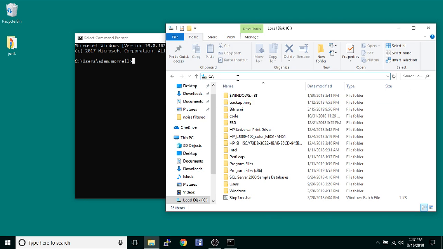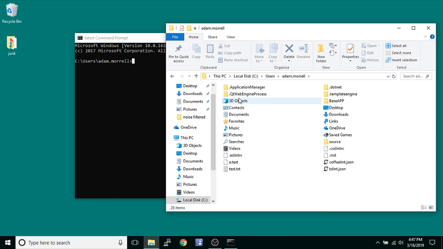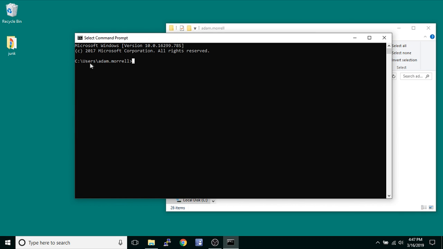In the file explorer, I'm actually just at the base root of the C drive, the beginning of the C drive. And then if I go inside of users, you can see here, if I click on this folder, that I'm really just in C:/users. The slash stands for a folder, and users is the name of that folder, and C is the name of the drive. So if I go inside of Adam Morrell, I am now inside of my user, and it says C/users/AdamMorrell.